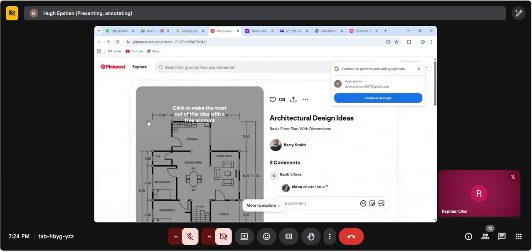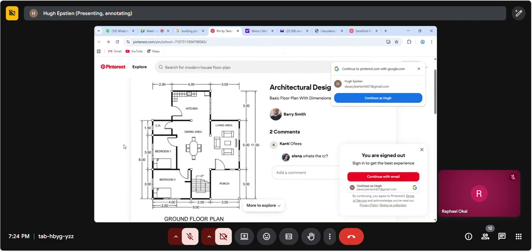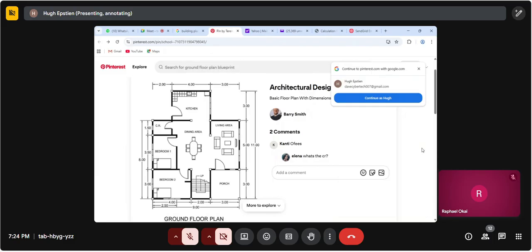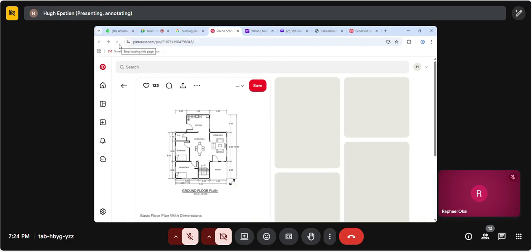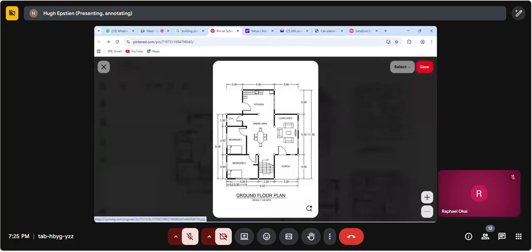So we can see this is the length of the building plan, and this is the width of the building plan, the external width and external length.